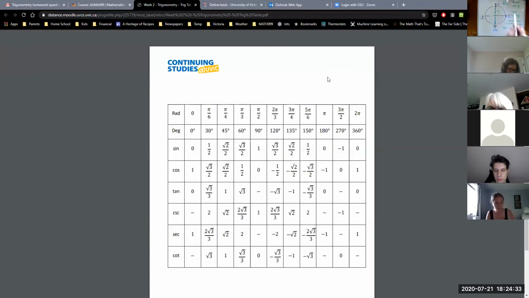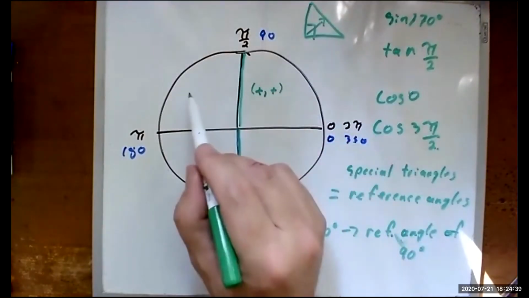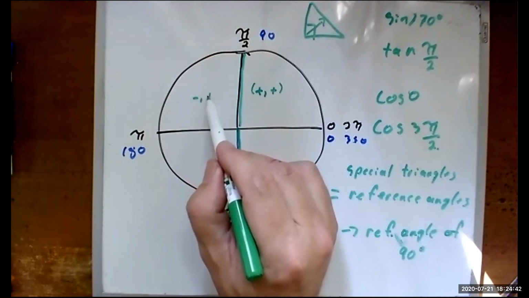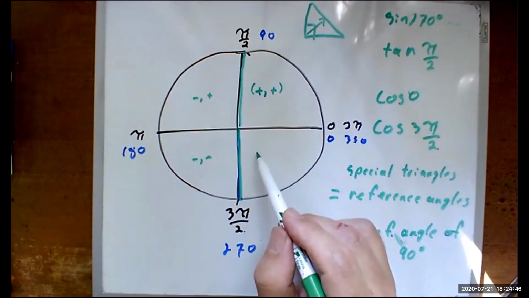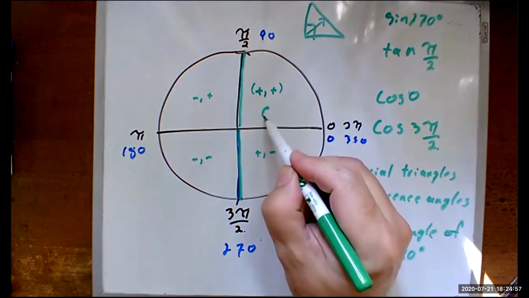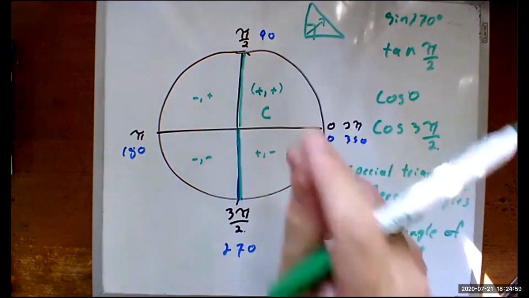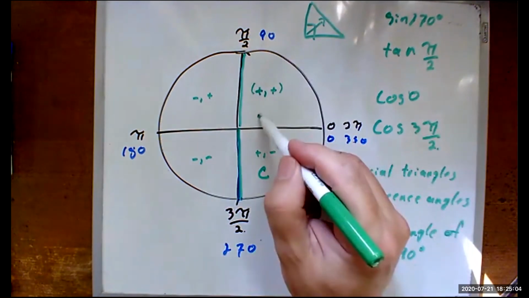So remembering that things came out when I was talking about this, oops, you guys can't see what I'm doing. Let's try that again. This quadrant is positive, positive. This quadrant is negative, positive. This quadrant is negative, negative. And this quadrant is positive, negative. Somebody clever figured out what that means in terms of all of our trig values.